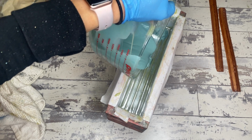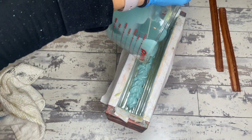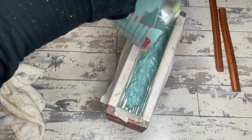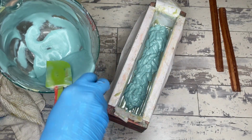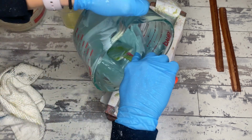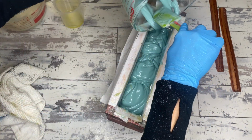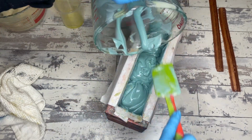And I'm really hoping this blue gets a little bit brighter. It looks pretty gray right now. But the blue that I'm using is, I think it's just called Blue, actually, from Brambleberry. And it always looks gray, especially in my soaps, because I make clay soaps. But this blue and all purples tend to look gray in the raw soap batter for me. But as long as I see pop it, the proper color comes out.